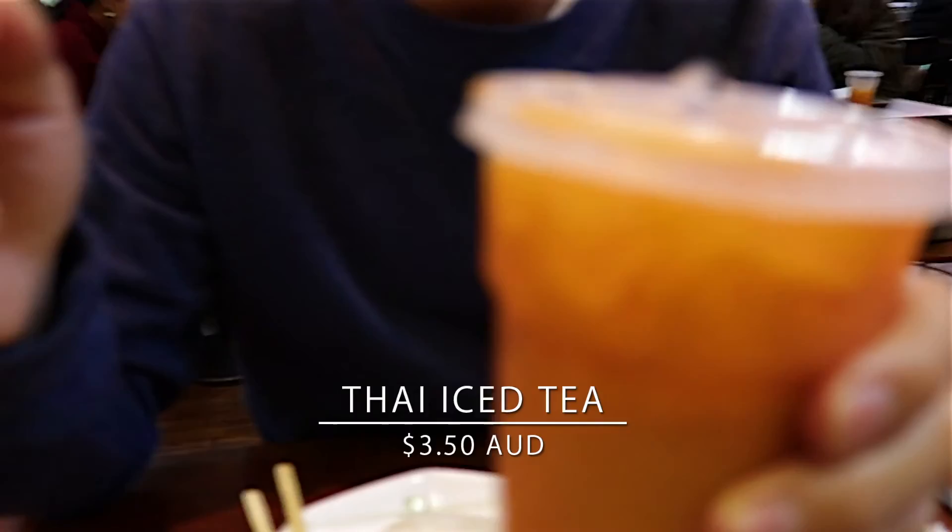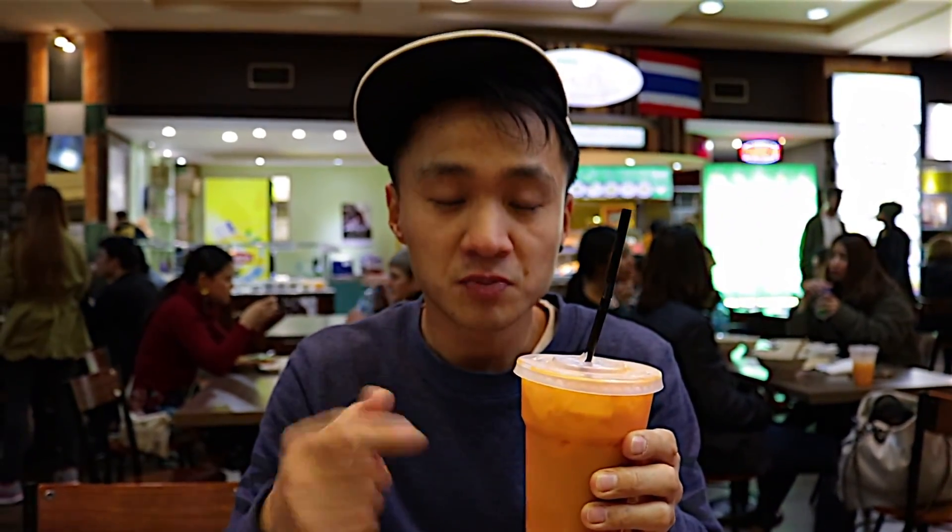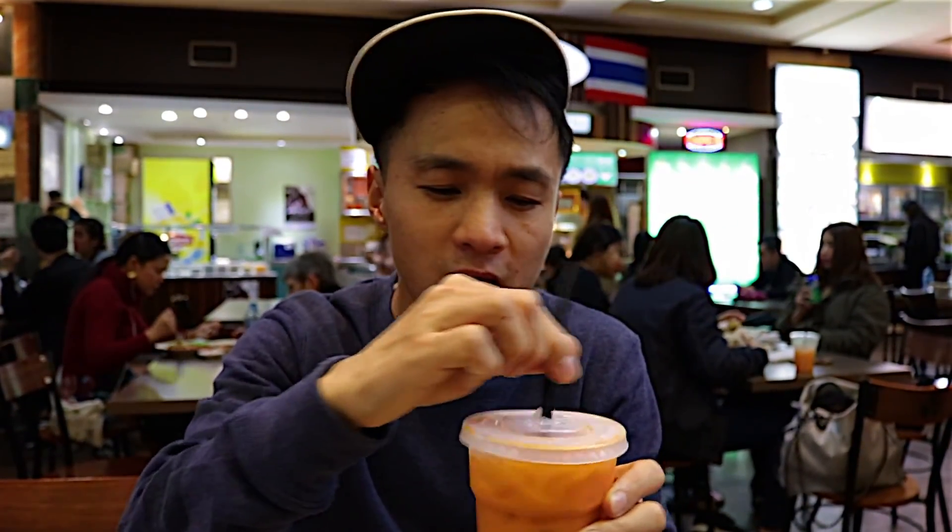Let's try this iced tea. Thai restaurants usually have Thai iced tea — it's like a milk tea, Thai tea with some sugar and milk. Oh yeah, really good. A lot of Thai iced teas I've tasted, you can't really taste the tea flavour — a lot of just milk and sugar. But this one is actually sweet, yet I can taste a lot of the tea flavour, which is really, really good. It has a really nice aroma to it, and then a little bit of that milky flavour. With all the ice and everything, it's so refreshing. It's beautiful.